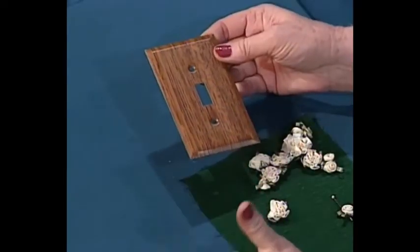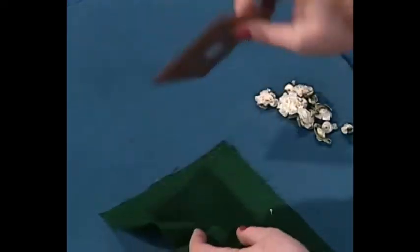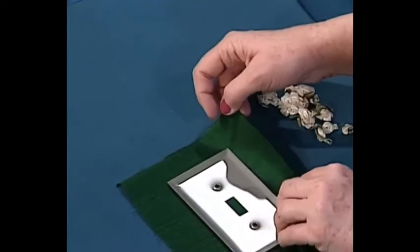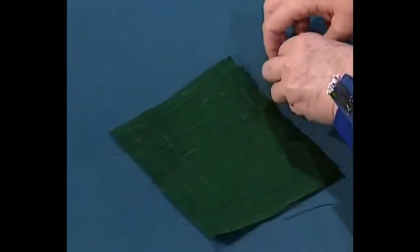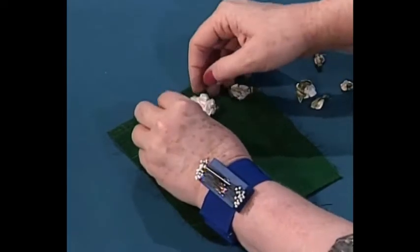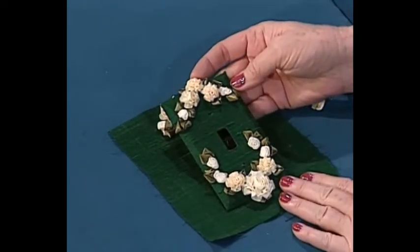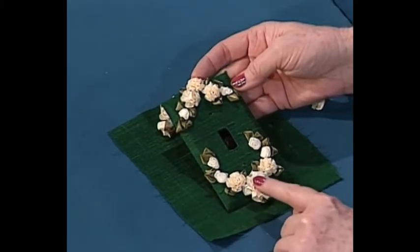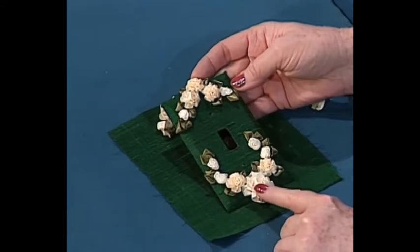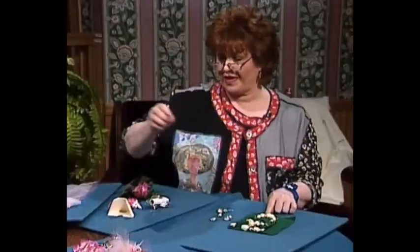Let's get a little switch plate — doesn't matter how inexpensive, this one just came from a discount store. We used green silk dupioni. You turn the switch plate over, wrap it around, glue it, cut it, and trim it. Then after you've done that, come in and place the flowers any way you want. After all the cutting, pasting, and gluing, this is just really easy and would make an elegant present — just find out the colors of their bedroom.